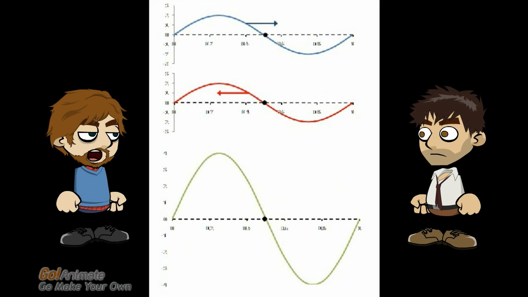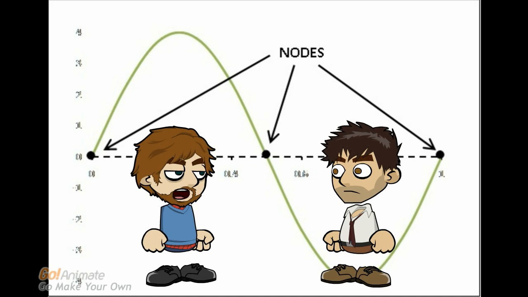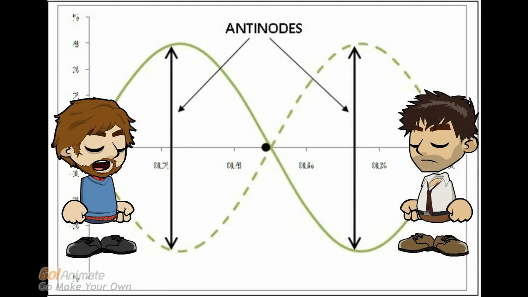The peaks travel up and down on the green wave. Because we can't see them moving left or right, this kind of interference is called a standing wave. The points with no displacement in a standing wave are called nodes. This wave has three nodes. The points in a standing wave with maximum displacement are called anti-nodes. This wave has two anti-nodes.